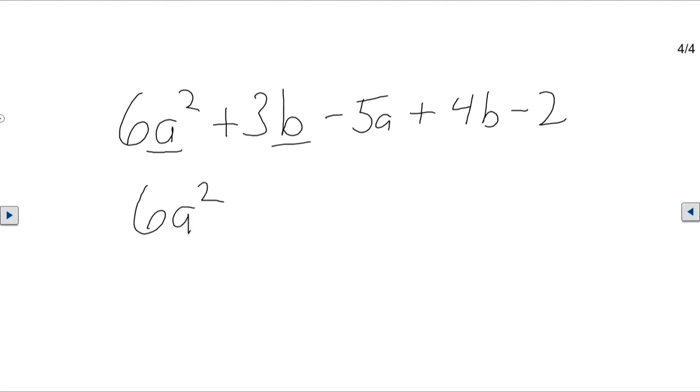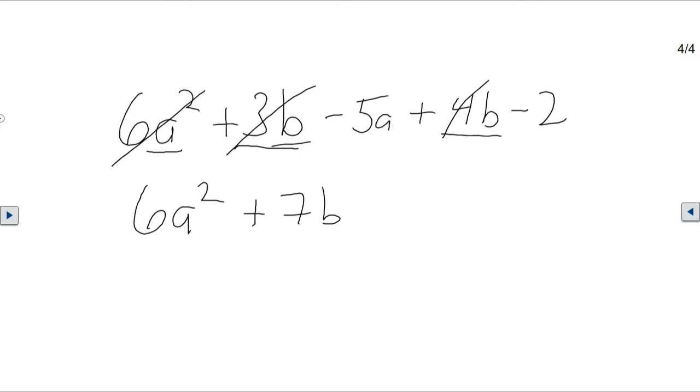My second term is a b. So 3b, do I have any other just b's? Well, yep, right here, 4b. So 3b and 4b I can put together. They're both positive, so 3b plus 4b is 7b. Now, one thing I find helpful when I'm doing these, if I have a whole bunch of terms and I want to keep track of them, I like to just cross them off. So I've used that one, I've used that one, I've used that one.